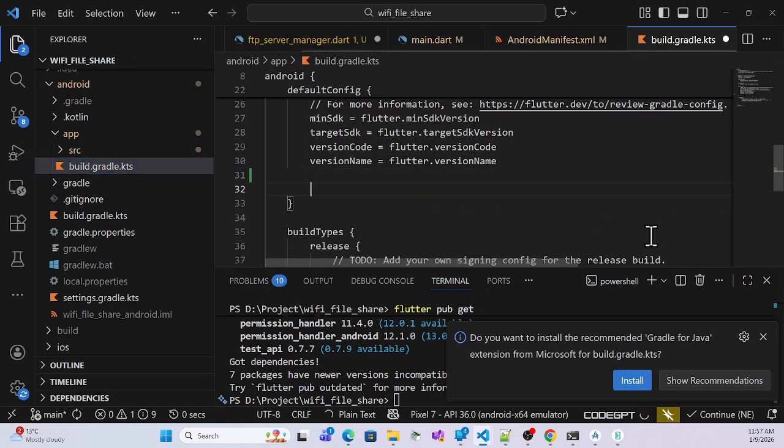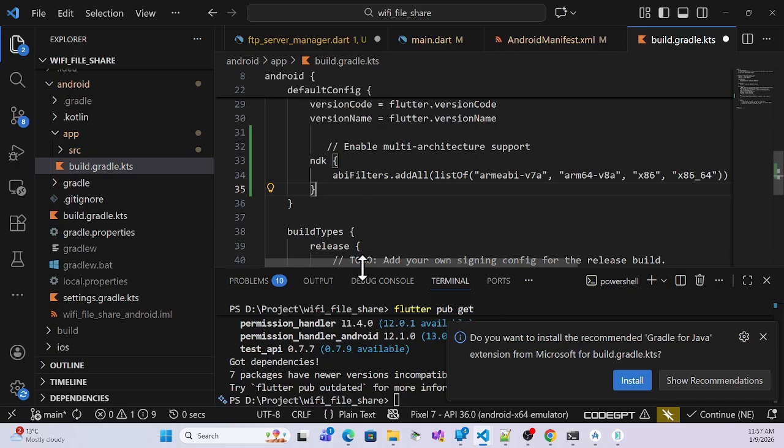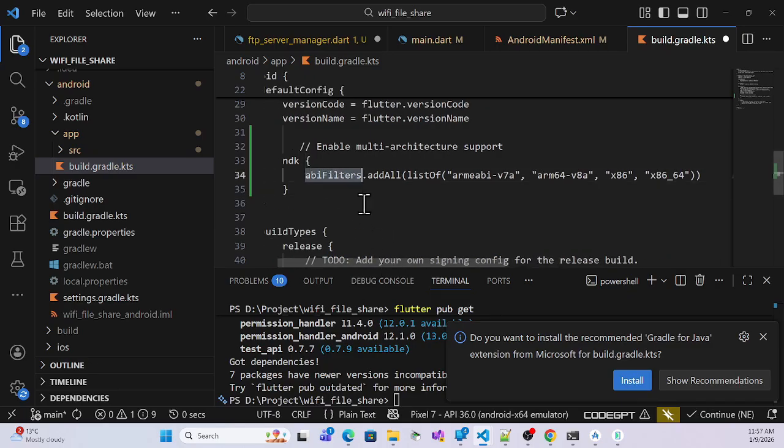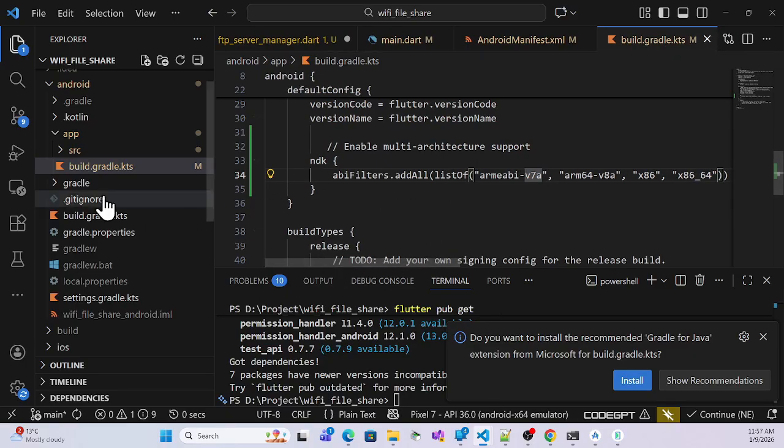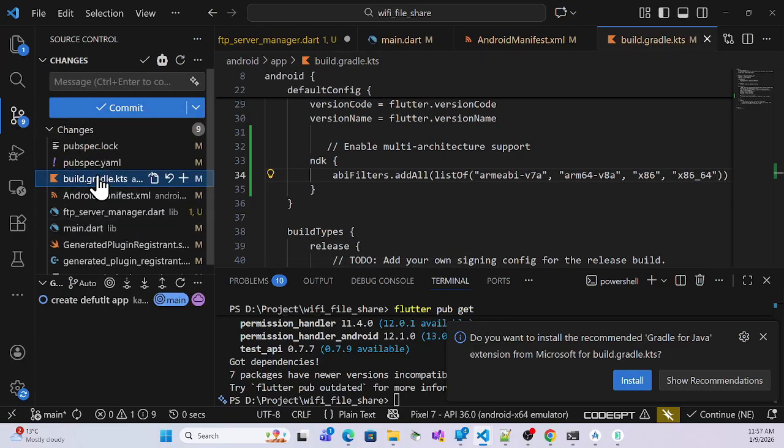And afterward, I have to define that multi architecture should be supported. You can define it over here this way, using the ABI filter, and add those over here, like x86 and x64, so both platforms can be supported. Okay, that's pretty good. From the changes perspective, we only need to change four files: these two files, a modification to this file, and the newly created file. That's it. The other files are auto generated.